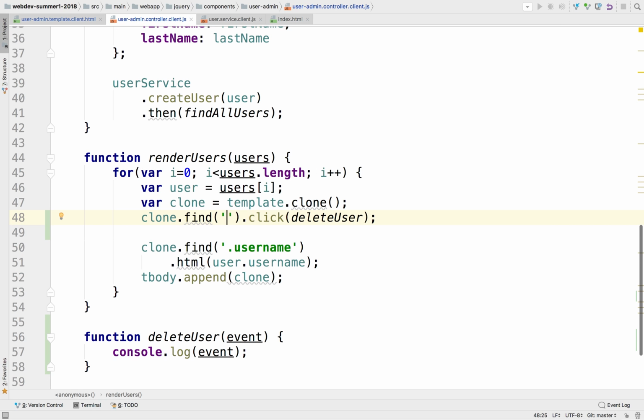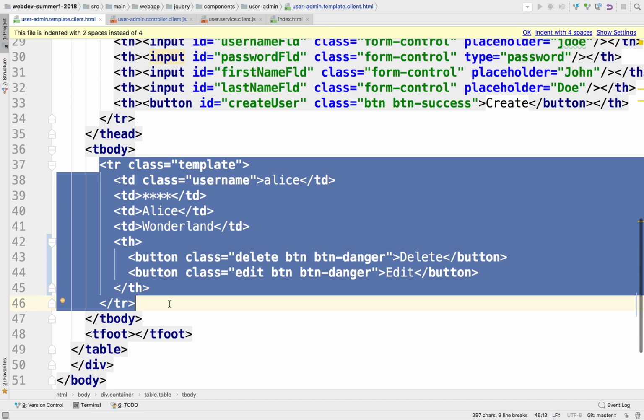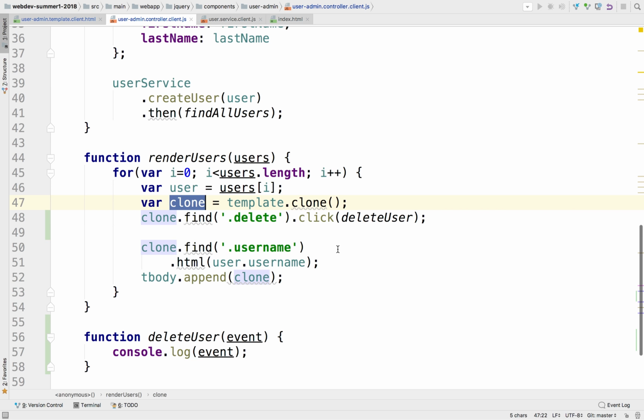So let's find the delete. Here is find me the element whose class is delete in the clone, which is a clone of the table row. Basically, this is a clone, it's going to look just like that. Once I have the clone, find me the element whose class is delete, which is the button. And what do I want to do?